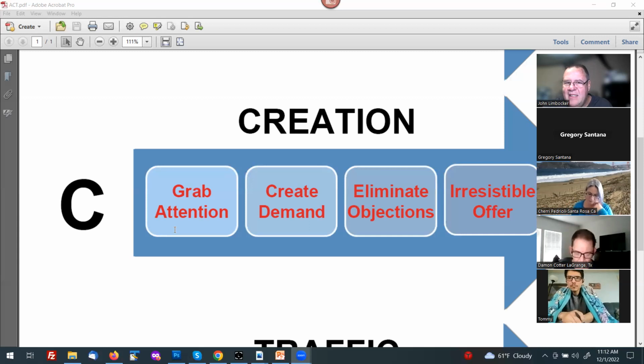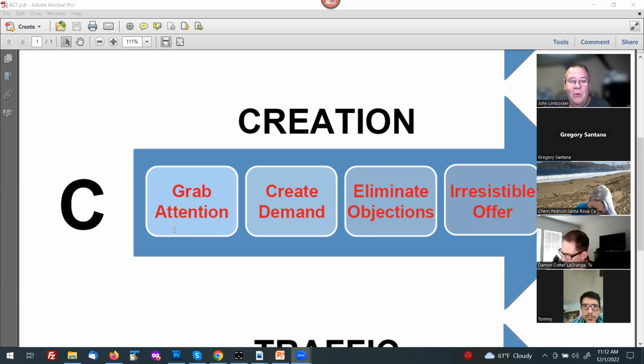What it means, that it's going to pass like a ship in the night, is it's not going to get seen. You can't see a ship at night out on the horizon. It just passes and you don't even know it was there. So you don't want your marketing campaign to pass like a ship in the night. You want it to be seen. If it's not seen, it's not going to work. So that's the grab attention piece, and that's the whole big idea formula on the front end. It's a really important piece. If you don't get that, the rest, again, you're going to struggle.